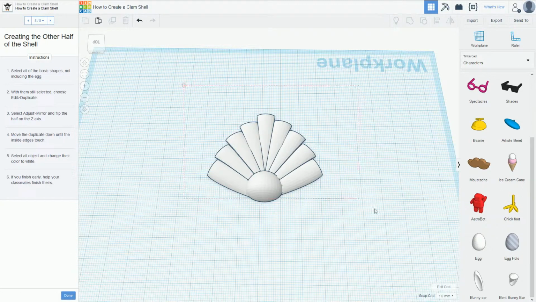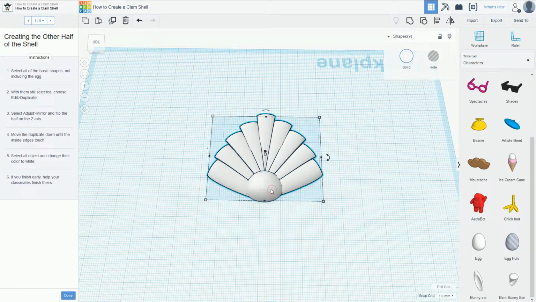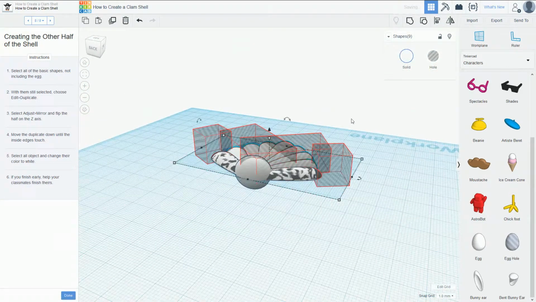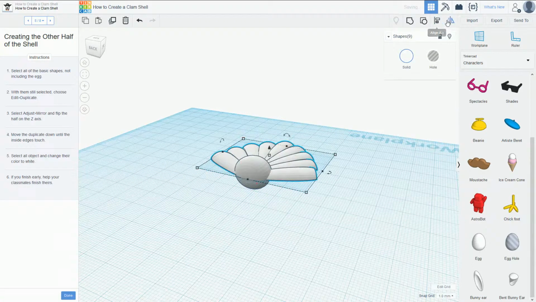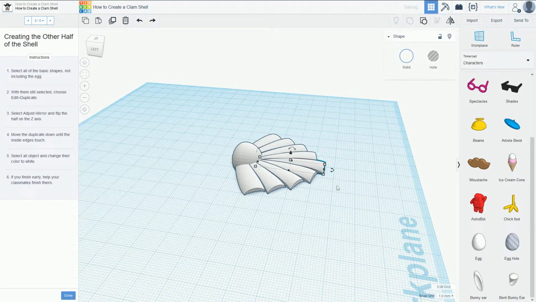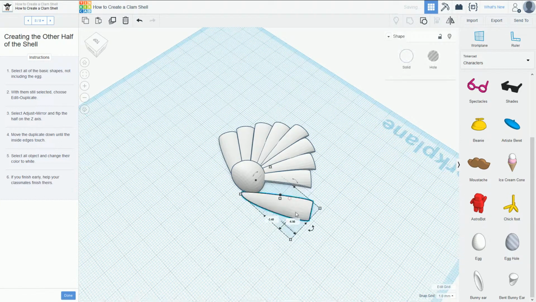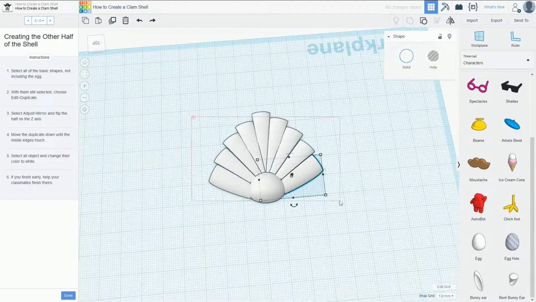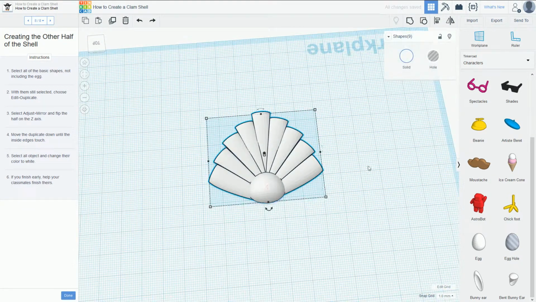So yep, so if we select all of this, get rid of the egg, and we go Control D for duplicate, and then we flip, and we're going to go around that axis. That's done. Hey, we need to group it as well first, sorry. So you see how it's all not grouped? So if we go all that, click on that and group it.